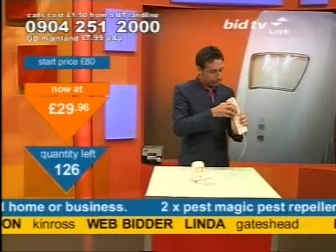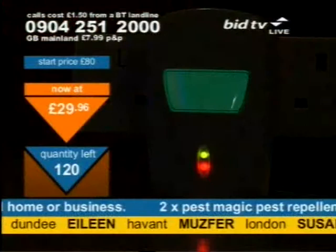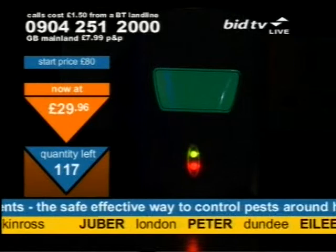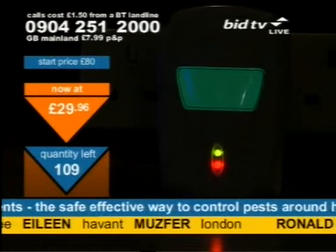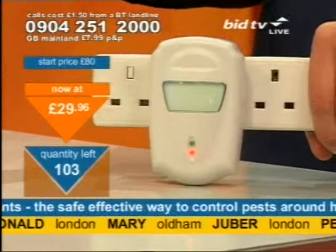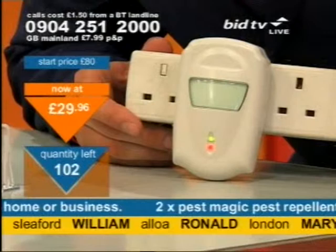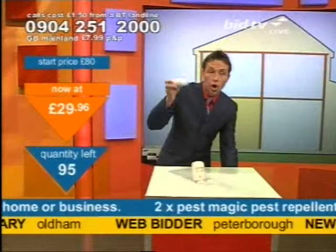If we switch the lights off and just plug that in, this creates a little nightlight for you as well. So if you put it in a room near you, there's a little ambient nightlight. That's another reason you'd get this — it's doubling up as a dual-tool product. It's only £15 each, and we're doing two. Dial 0904 251 2000. You don't speak to anybody live, but almost 300 of these have gone in the opening couple of minutes. Let me just put my microphone right next to it — what can you hear? Exactly. You can't hear anything. That's exactly the point. Dogs and cats have no problem with it at all.